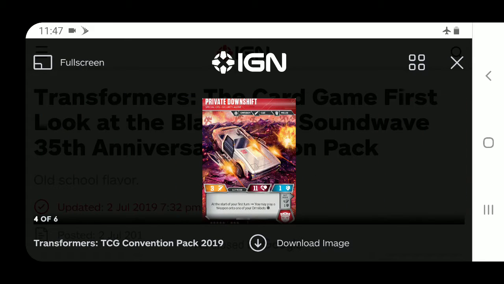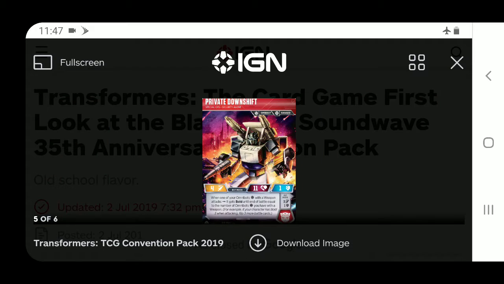Downshift is, of course, reliant on weapons. And he's a ranged character. So, you could take advantage of things like armed hovercraft, things like, there's probably some other ranged weapons I can't remember off the top of my head, but you get the idea. And of course, if he has a weapon and he's attacking, he gets bold 1. Very straightforward.